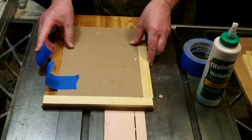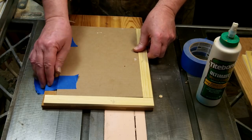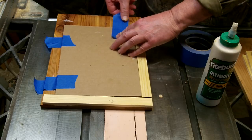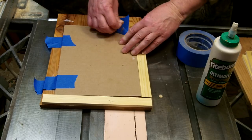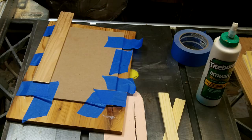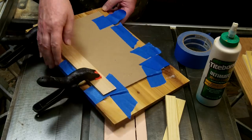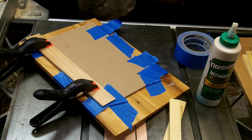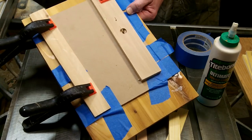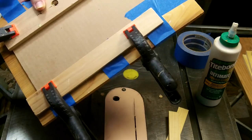Now we want to make sure that the cardboard is anchored right down to the board, so I'm going to use tape and some clamps. That'll ensure we don't get warpage — corners popping up or something like that. You want to be careful not to use too strong a clamp because this is untreated cardboard still and it is a bit on the fragile side, so go a little easy on it.